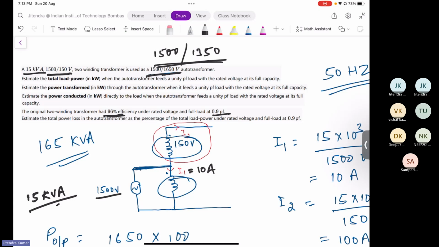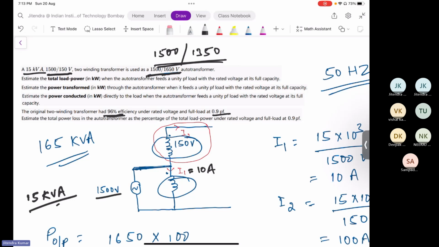If it is additive, it means secondary side is higher than primary. If it is subtractive, it means secondary side is lower than primary. Then you have to conclude on yourself whether it is additive or subtractive. If this will be less, then we can also conclude that the transformer is a step down transformer.